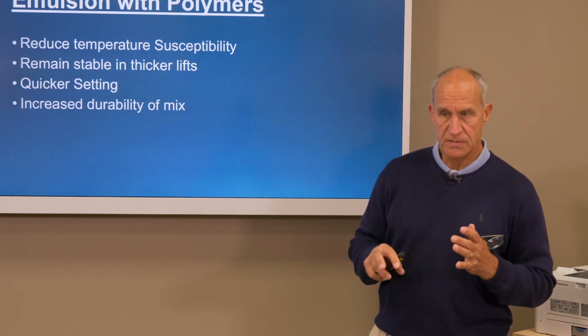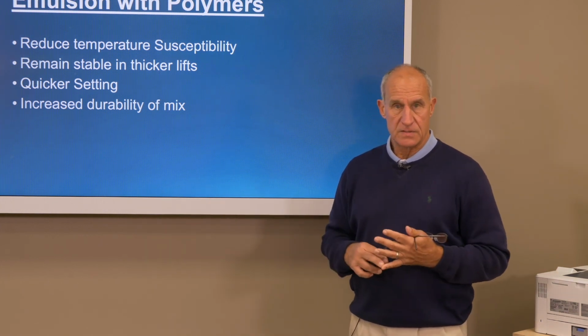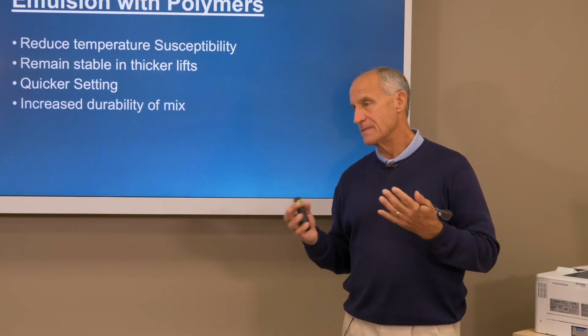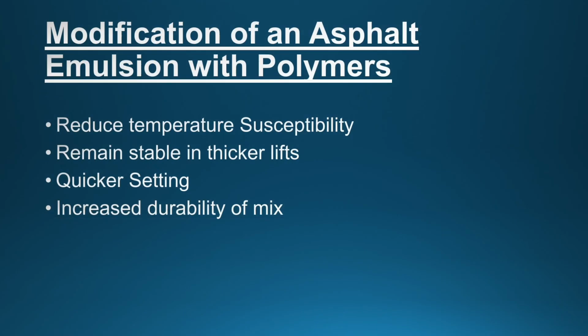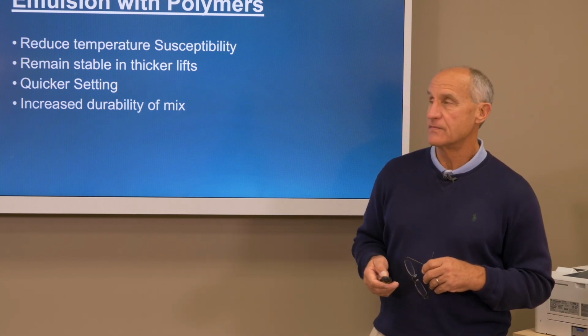By your Virginia spec, we're going to target about 60 minutes, 1 hour to be traffic ready versus the slurry seal, which is not modified. The emulsion is not modified. We may experience drying times of anywhere from 1 to 3 hours with a slurry seal. Due to the fact that you have modified it with the polymers, one thing we do know for sure is that it's going to retain the aggregate in the mix a little bit longer, a little bit better, making for a more durable mix. So with the latex in the mix holding the rock together, we're going to hold skid numbers a little bit higher for a long period of time.